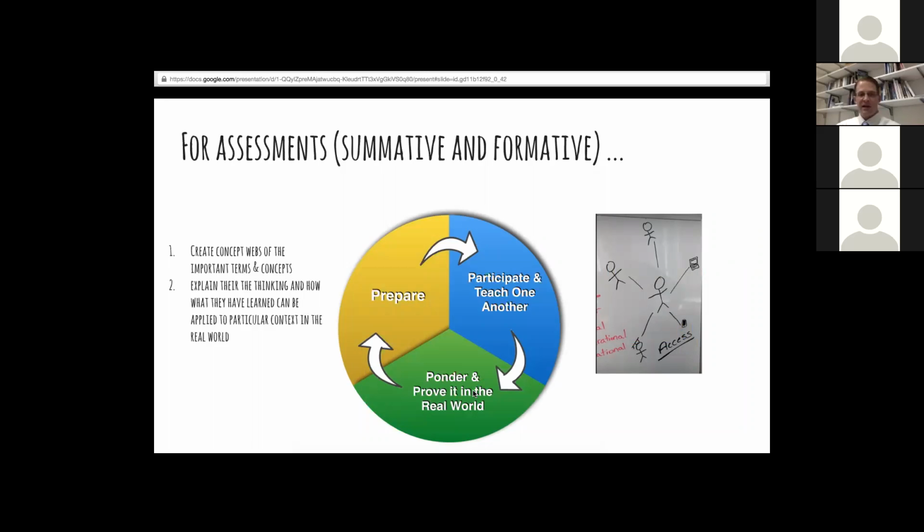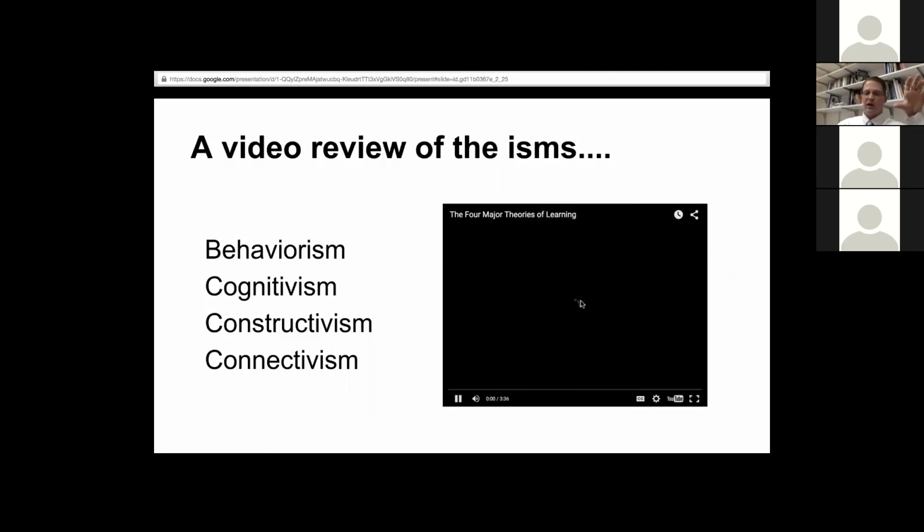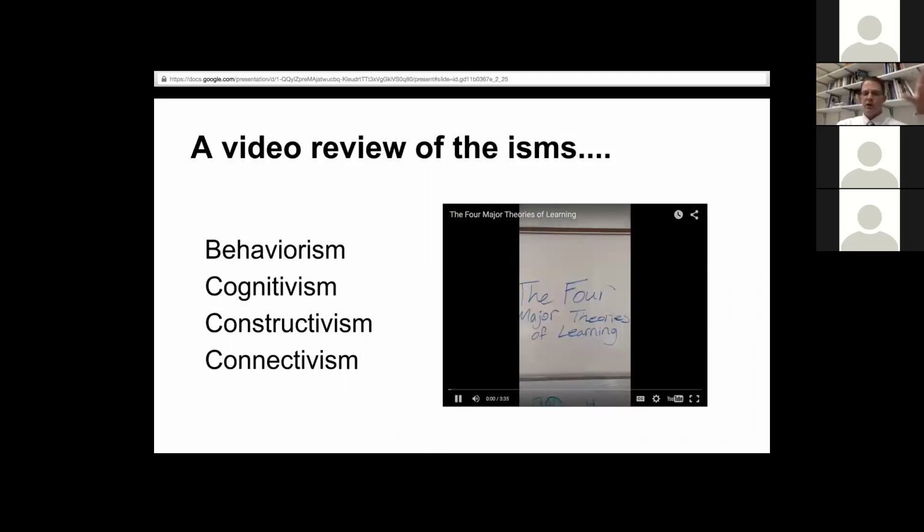As far as technology for assessments, we use it for both summative and formative. We like to have our students take all these terms through their study slides and then create a great big concept map and then record that map as they talk and explain the different parts of it. So here's just an example of a student project where they're explaining some of the isms. They drew it, then they explain it.